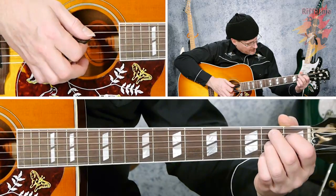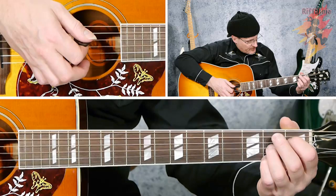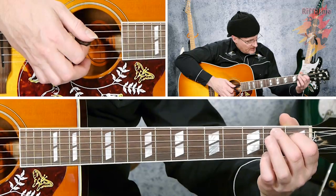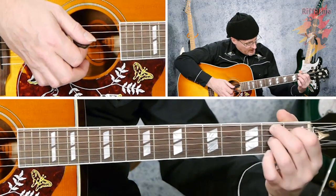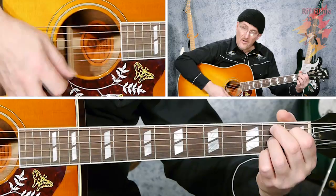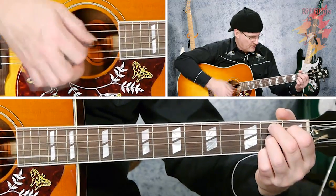But here's what's happening. Your first finger goes on the 1st fret, 4th string. Your second finger right here goes on the 5th string, 2nd fret. Your 3rd finger goes on the 3rd string, 2nd fret. And your pinky underneath it on the 1st string, 2nd fret. And this one you'll find a little harder to get clear and it takes a little more strength. But it's a great sounding chord.